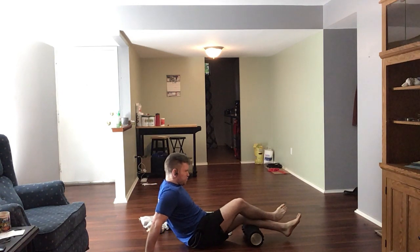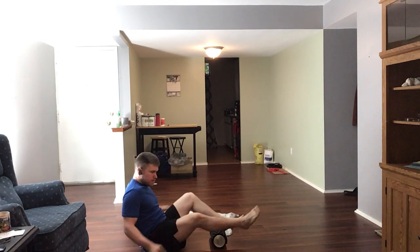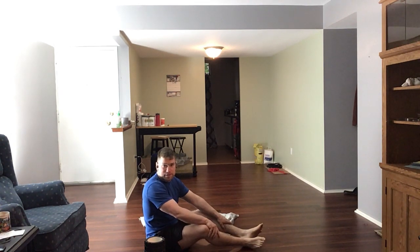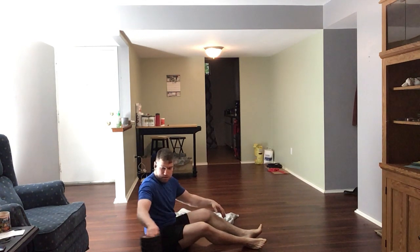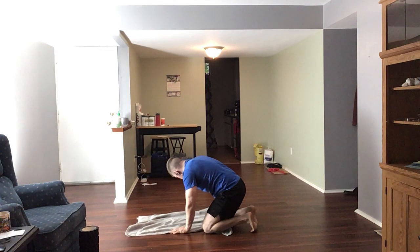Alright. Again, if you want to go more than the 10 reps, you certainly can. 10 reps is just a suggested allotment, to be both effective and time efficient. If you want to keep it moving, you can keep moving along with me. If you want to continue to roll out, pause the video and roll out more.